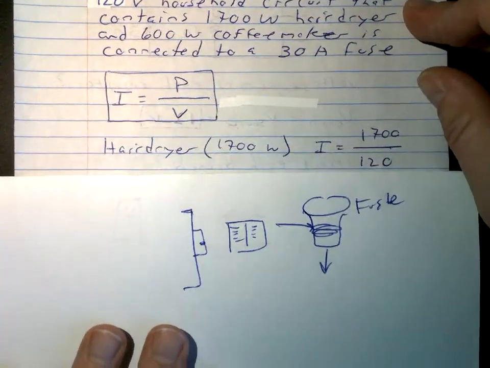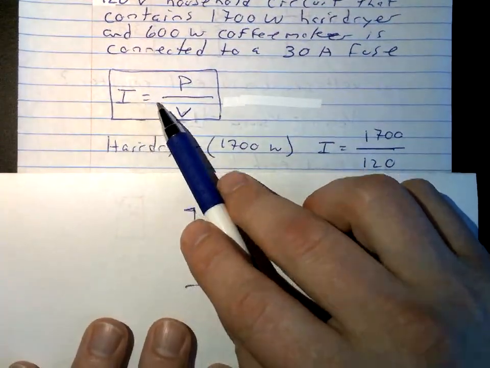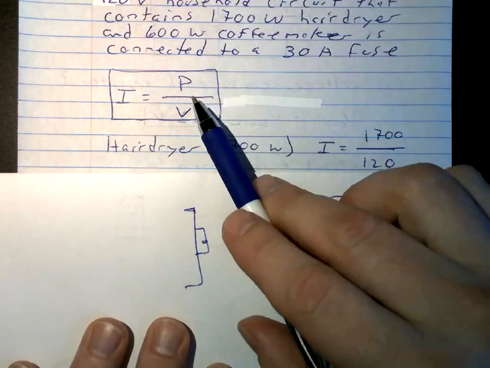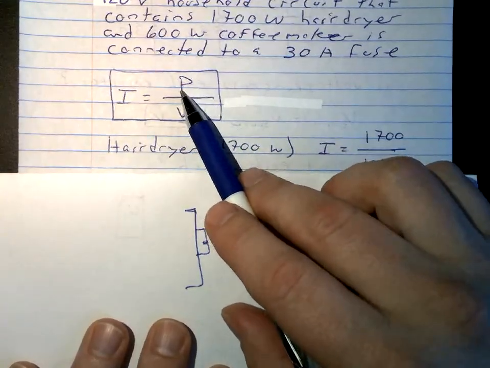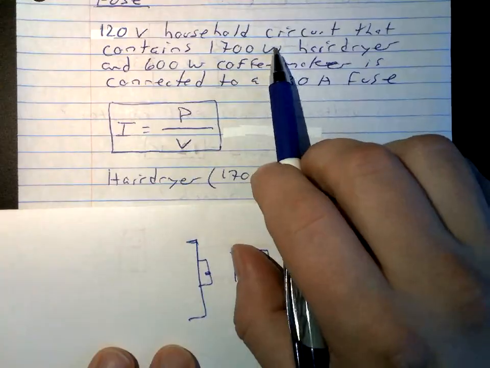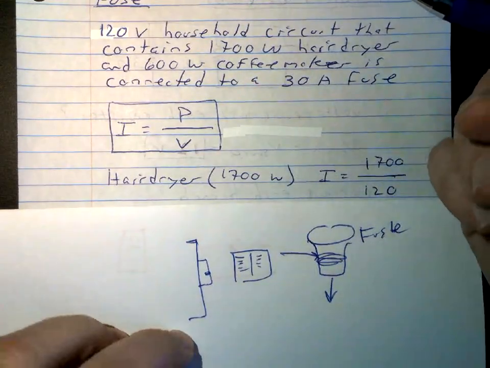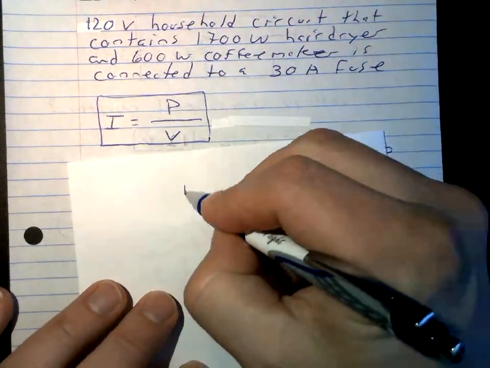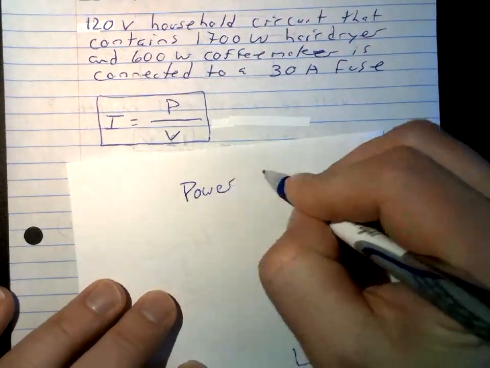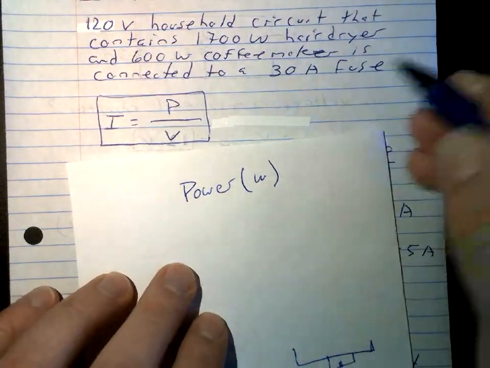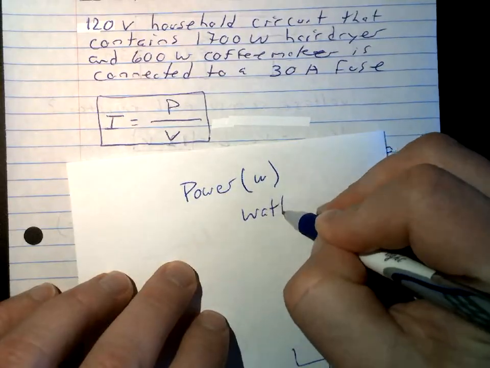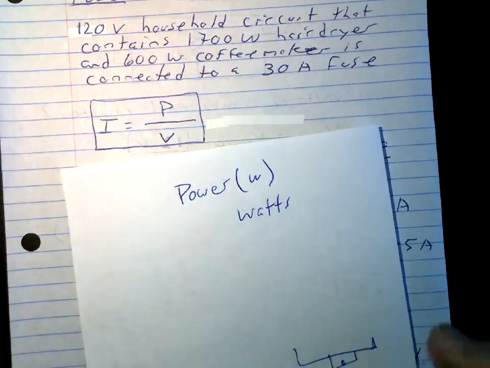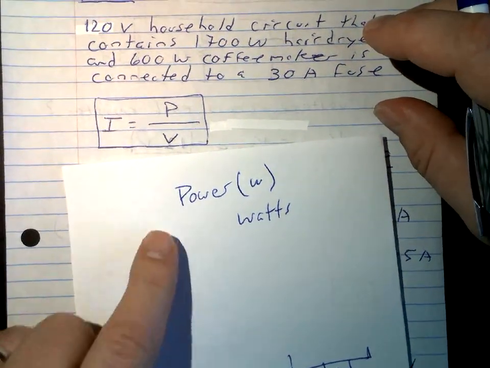So here's what we're going to do. We're going to use kind of like Ohm's law in a way. If you think about it, this is Ohm's law. I just changed the P to power because we're doing watts. Watts is a different kind of measurement. It's very similar to Ohm's law. You can look that up if you want.